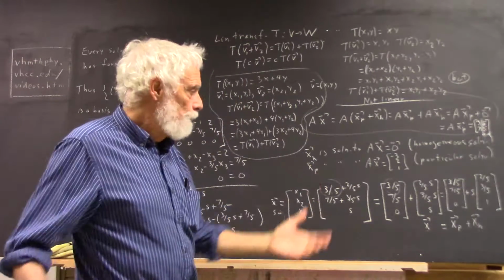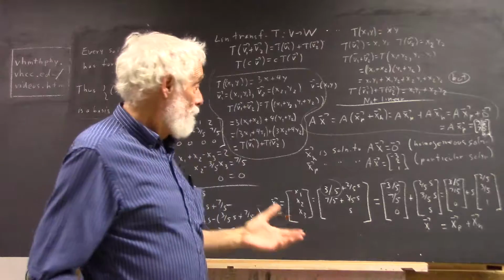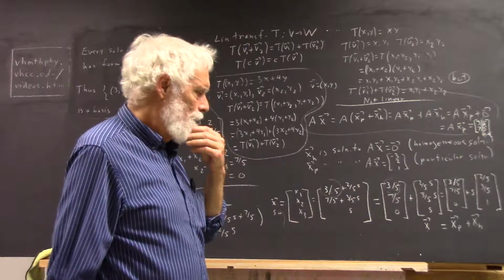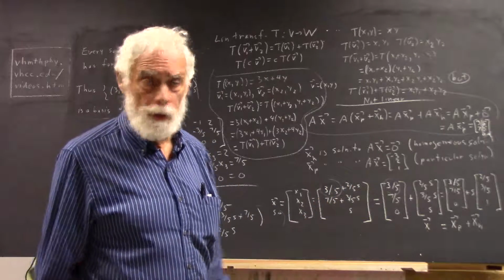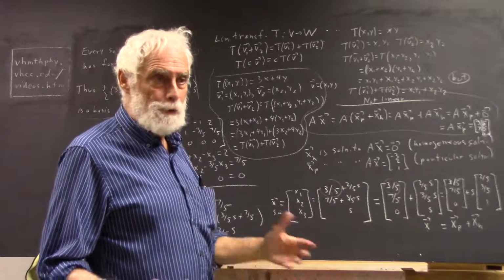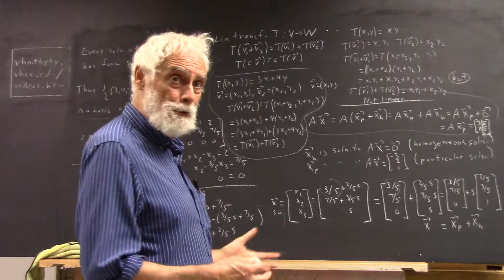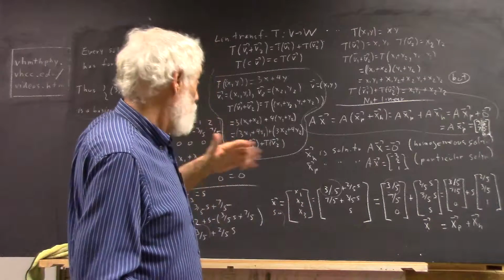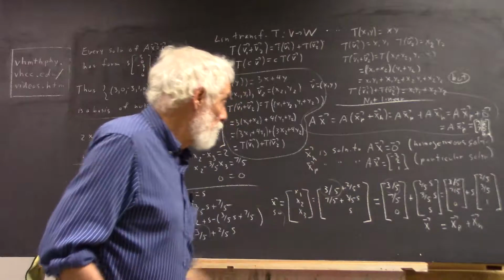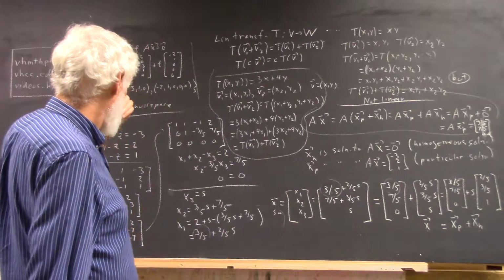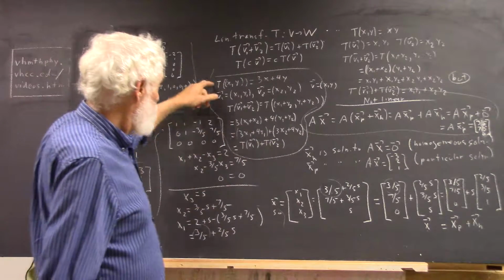People often understand what's going on. They understand why it's true, but they have trouble writing it out. Sometimes you don't even see the point of writing it out. Well, you write it out so that you get it written down and you can check and make doubly sure that you understand it. But writing it out is a hump that everybody has to get over. So that's what we would do for this function, and we would see that this is equal.